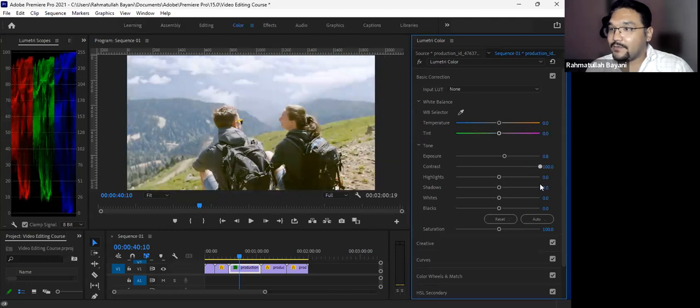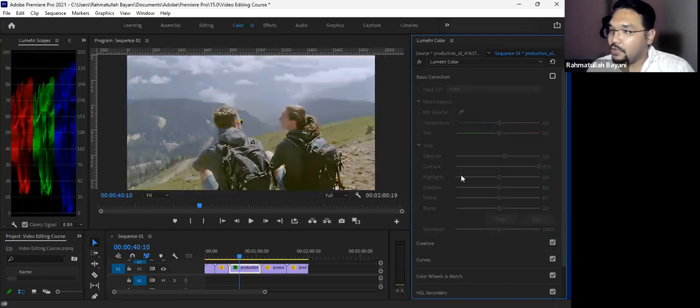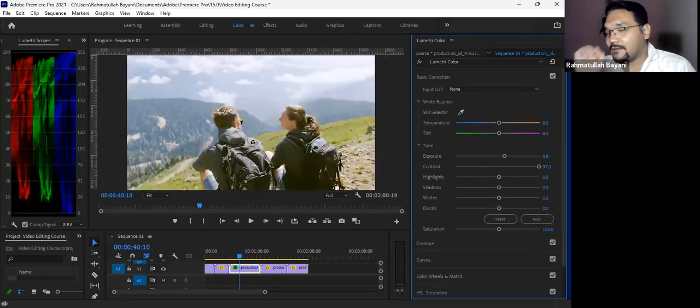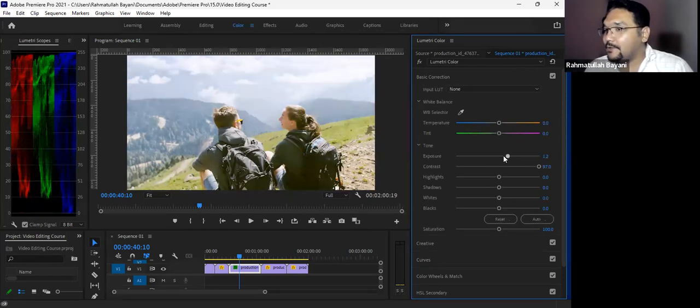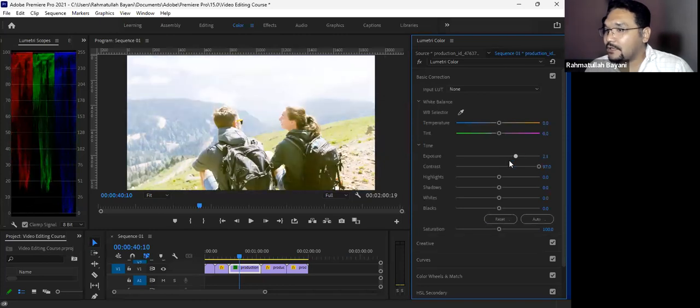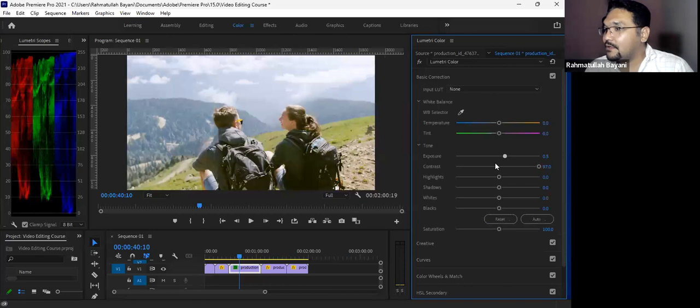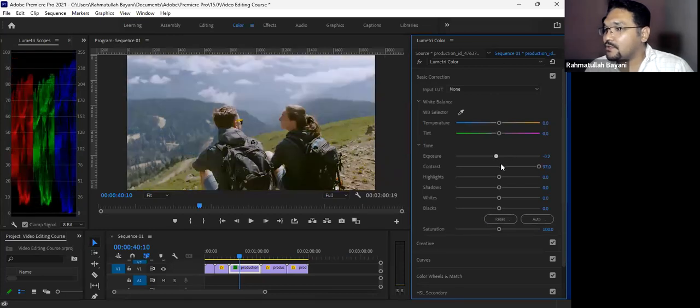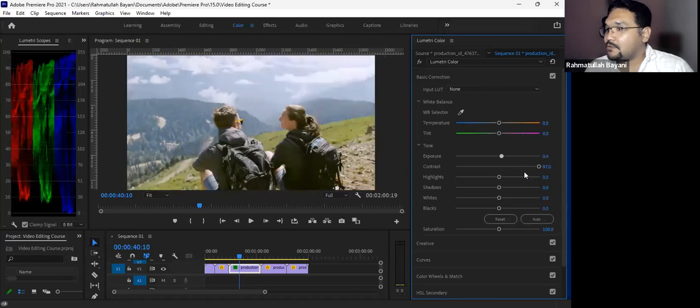As you can see, something happens in my footage. As I increase the contrast, there are some changes I can see. Now the picture is clearer to me than before. And if I want to check how much difference it made, I can uncheck and check. So these are the differences of just the contrast and a very little bit of the exposure. For the exposure, you can increase or decrease it, but I think overexposure is not good, but that's going to be enough.